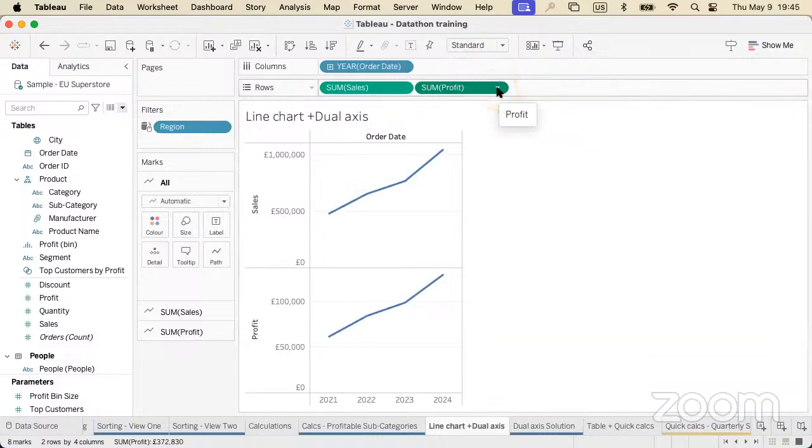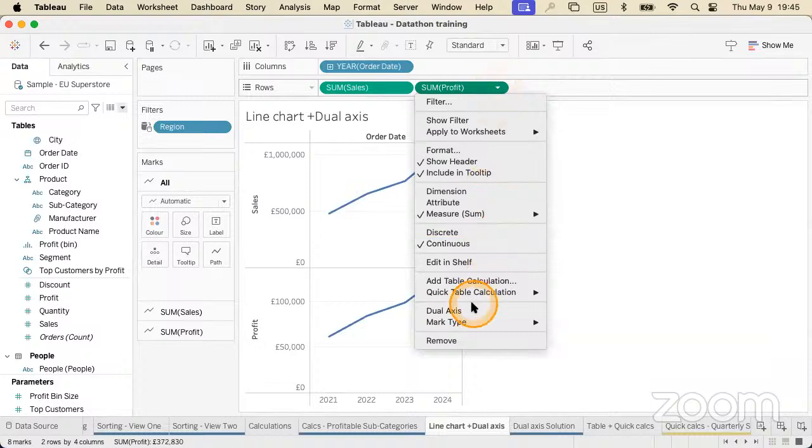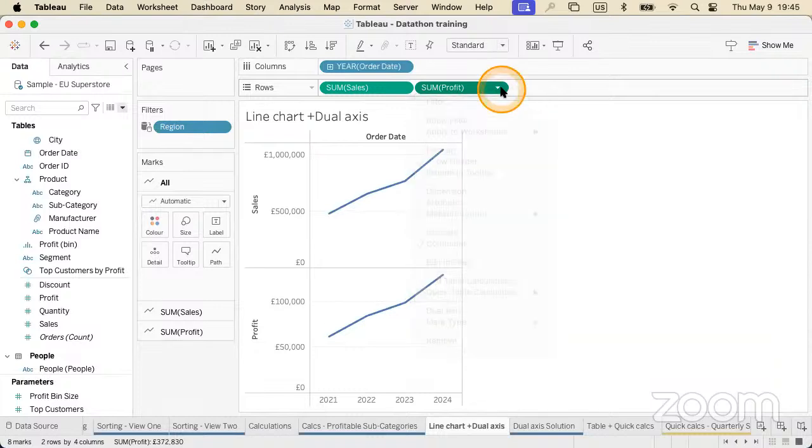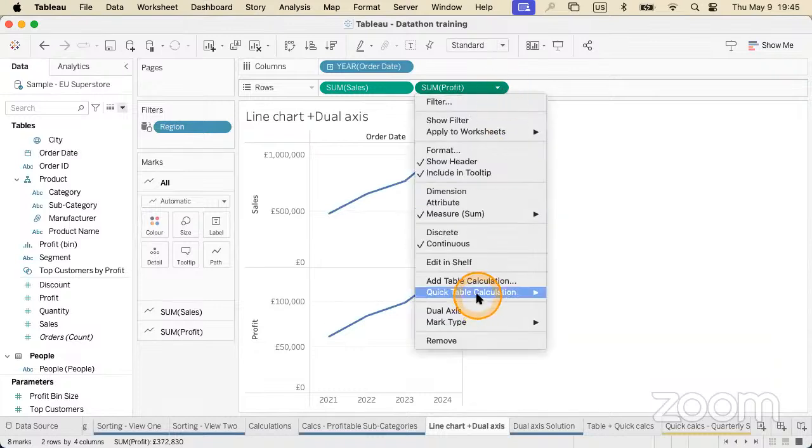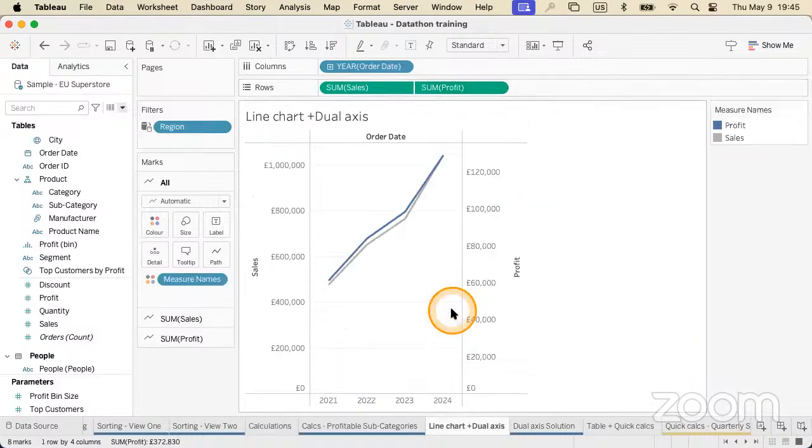And what I'm going to do now is to combine the two. So how do we have one visualization instead of two? Well, we have something called dual axis, which is simply in the drop-down menu. So if you click on your profit or whichever field you have second, there will be a dual axis option. So let's try that.